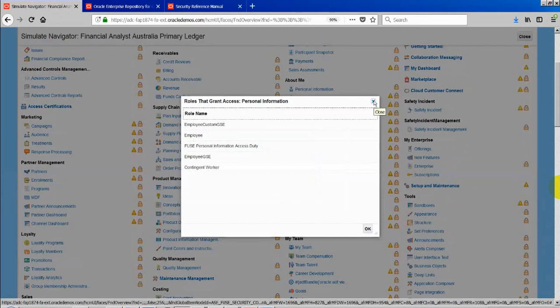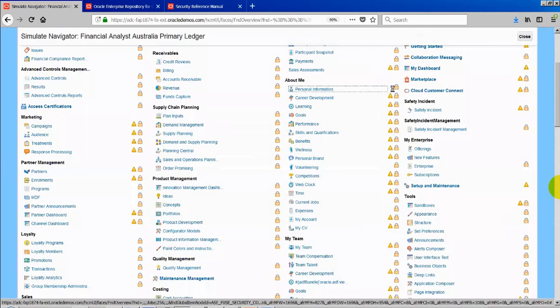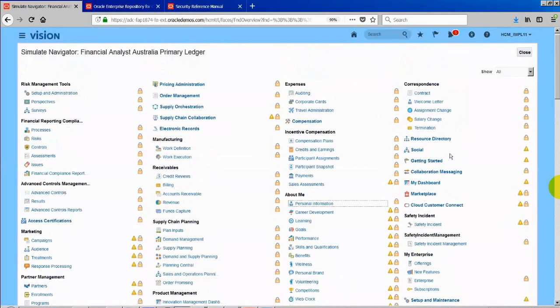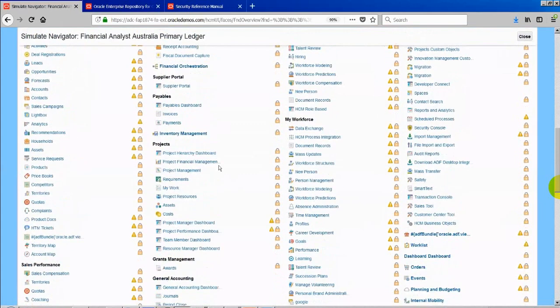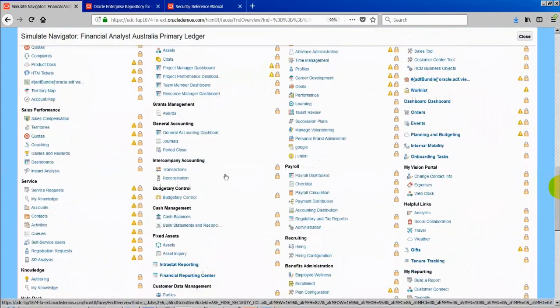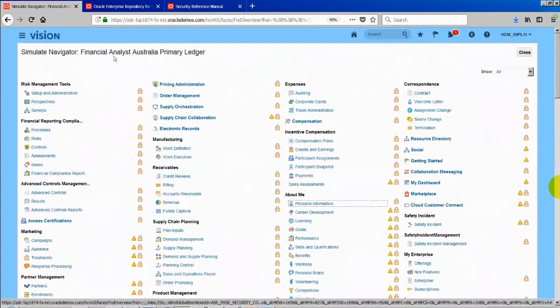In this case, everyone can see all the screens available under Fusion applications, whether they have access or not. Yes, if they have access to the security console, then they can see all the screens available in Fusion. It is actually a simulator, not functionality.